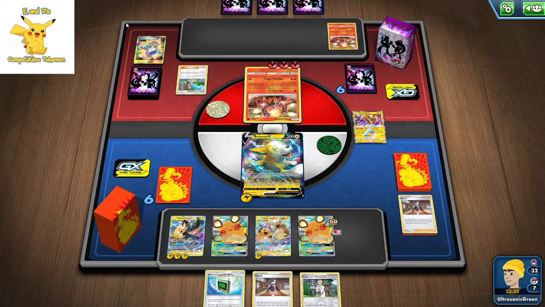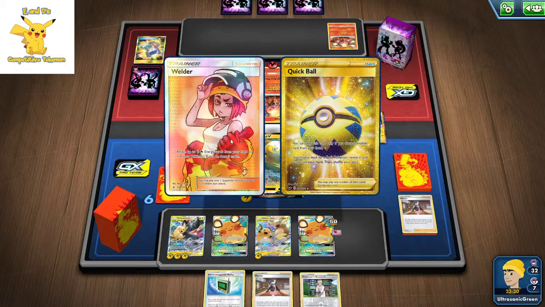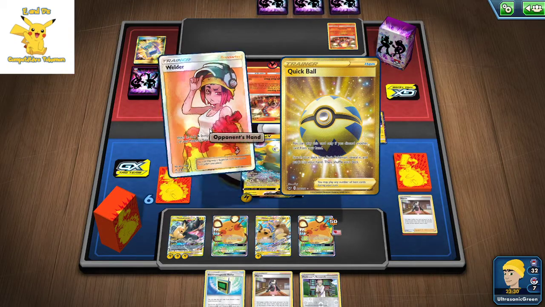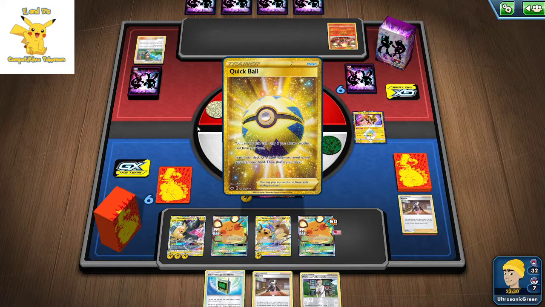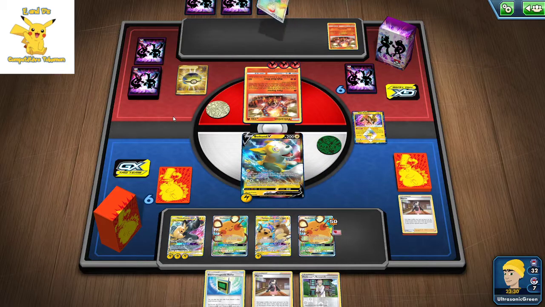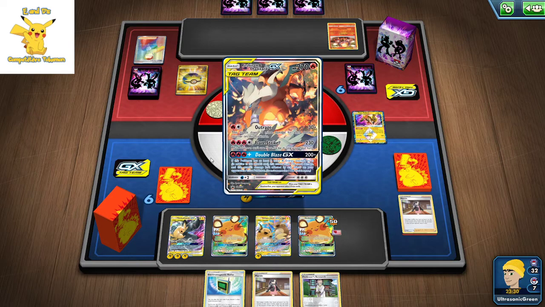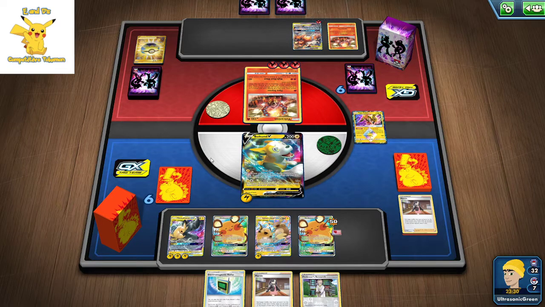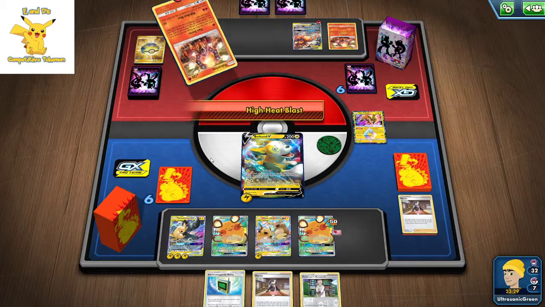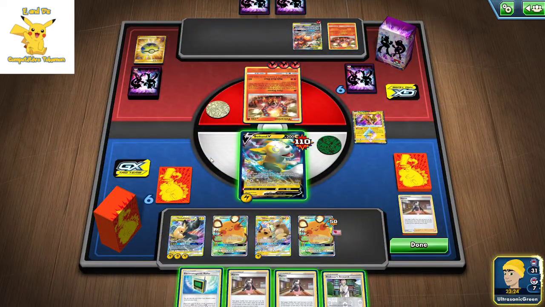Alright, so let's see what they grab here. I assume it's probably going to be like a Quick Ball, and yeah, that makes sense. So they go for the Quick Ball. That probably finds a Victini V, or a Reshiram Charizard or something like that. Yeah, it's going to be a Reshizard. There's an attachment to it. And they just go for a High Heat Blast, so this is pretty good for sure.